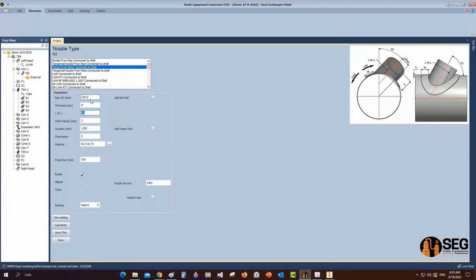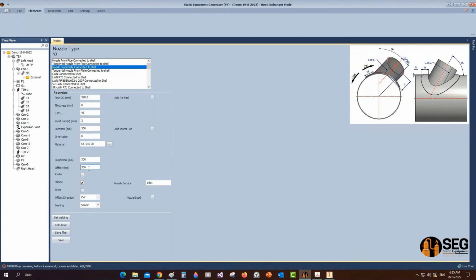Keep the longitudinal welding line orientation. Here the offset or the location of the nozzle, the orientation of the nozzle is 0 degree. And from here, it's not a radial nozzle, it's a hillside nozzle. So we will remove the checkbox on radial and select the hillside.